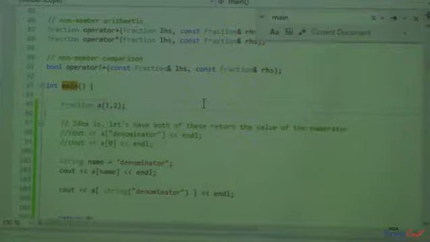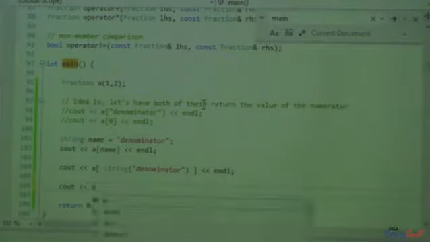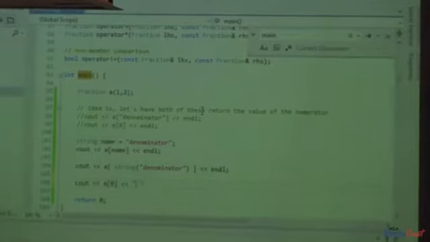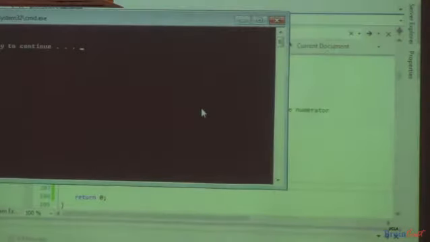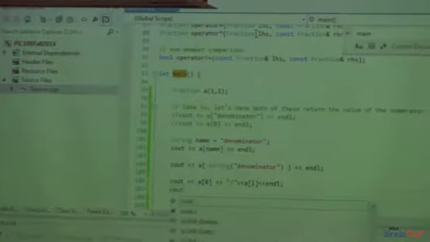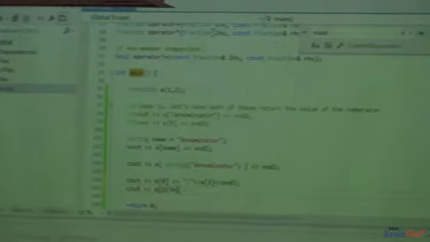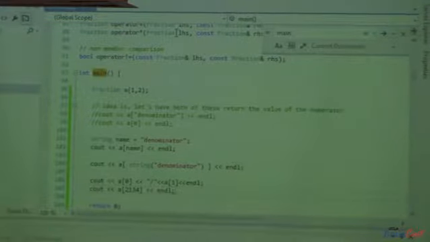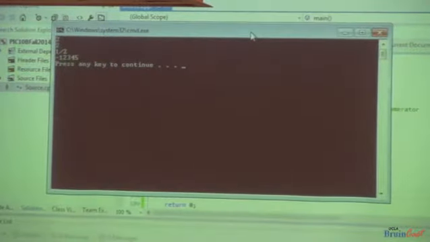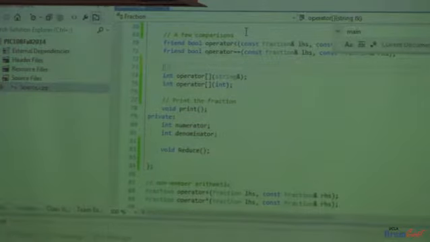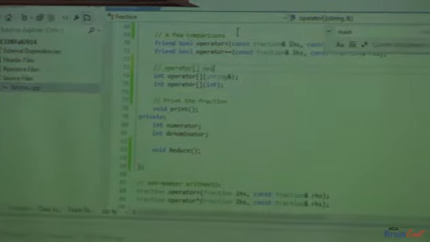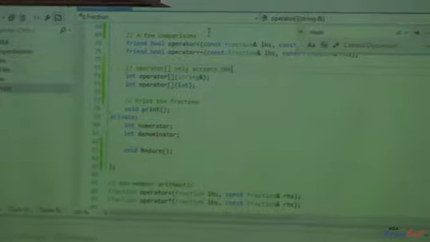So here's main. Now writing something like cout a of 0, a of 1, something like this, should absolutely work. And there we go. And if I wanted to see out a of that, it should give me the sentinel value that I gave it. Now, you can only ever pass in one argument.